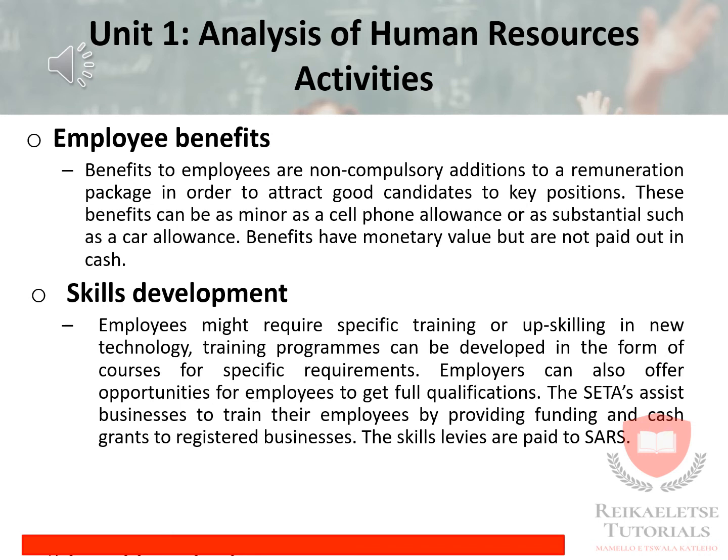Another example of employee benefits would be your provident fund. A provident fund is similar to a pension fund, but a person receives the whole amount as a lump sum upon retirement, and employees are not compelled by law to make provident fund contributions for employees. However, the provident fund contributions could form part of an employee's remuneration package, and then employers can decide what percentage to contribute. So whatever percentage an employer wants to contribute, they can. In such a case, the employer and employee both contribute toward a provident fund.